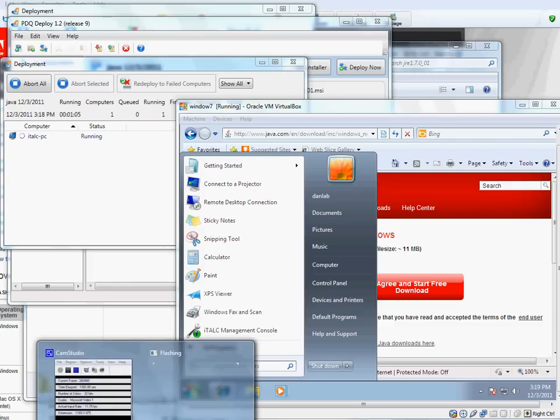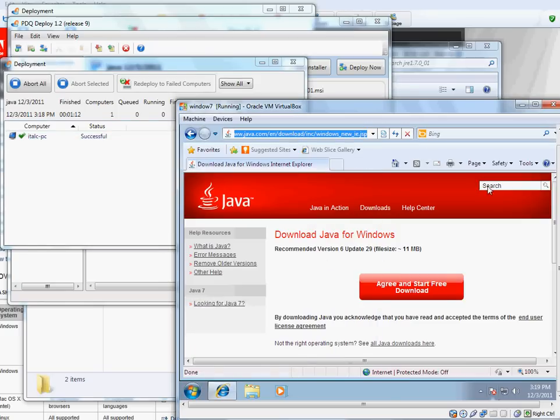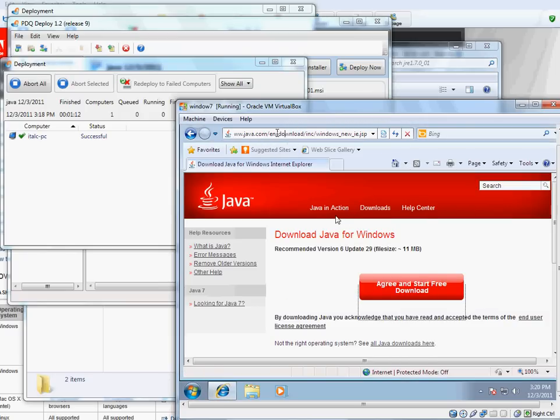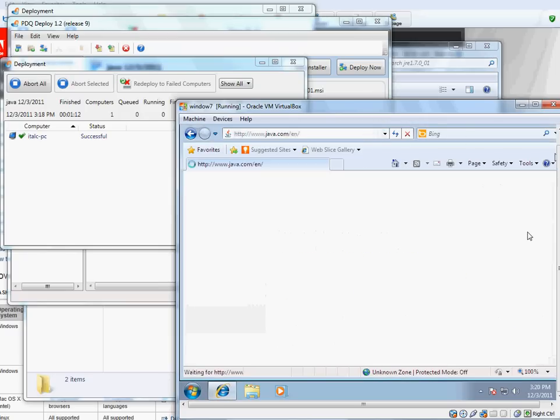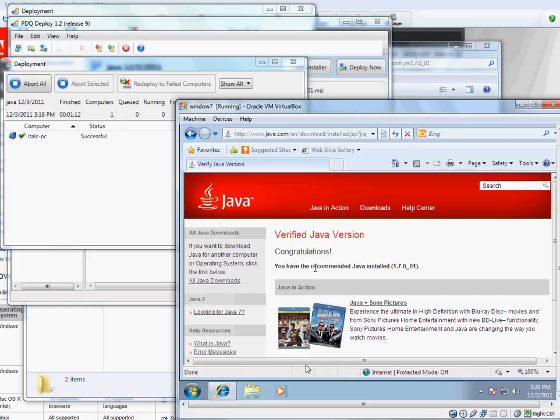Alright, so you can see that it's successful, and then you can go ahead and check on the client PC and click here on agree and start. Actually, go back to Java. You're going to tell them to restart their browser, and once you click on free download, it says detecting Java on your computer. See this, before it would just give you a download for Java, but now it's doing this. That means there is a Java version there, and it's just checking if there is any new one available. So congratulations, you have the recommended Java installed on your PC, so this user is also good to go.